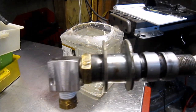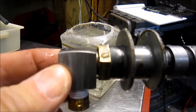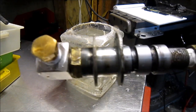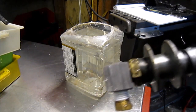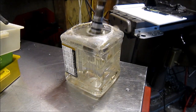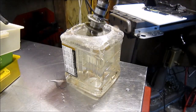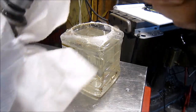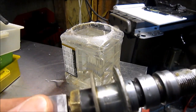Well, I've got the fitting put back together. Here's the swivel. I thought I would do an air test on it first before I put the whole reel back together. And what I found out, as you'll see here, is it's leaking.